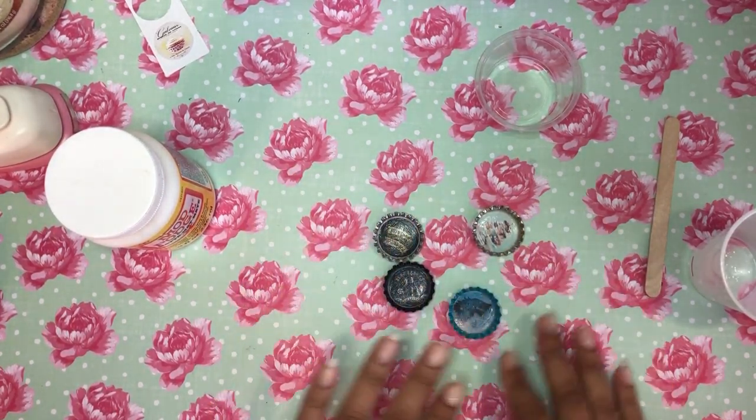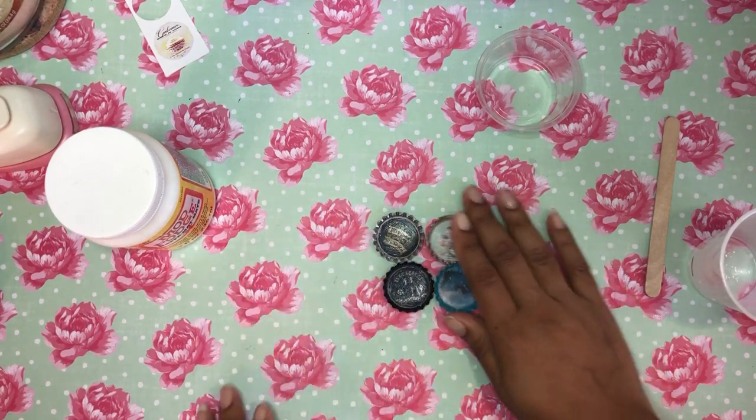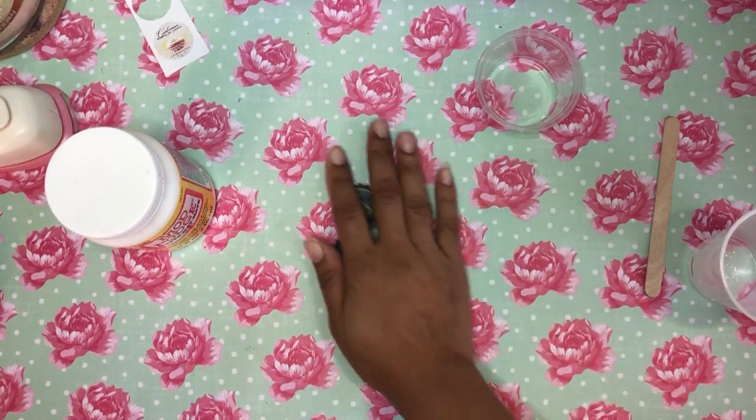Sealed. So while that's still doing their little drying thing, we're gonna go ahead and measure out and stir up our epoxy.